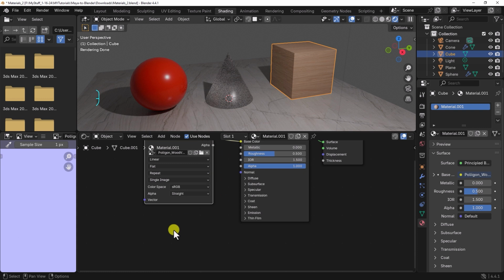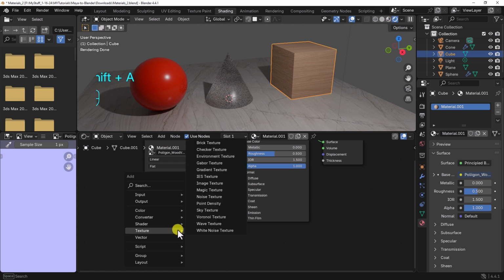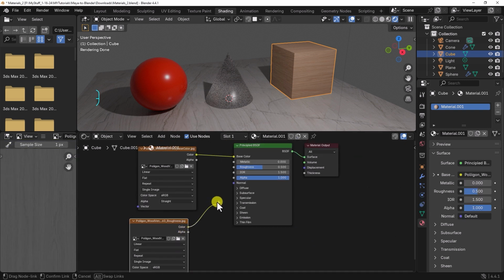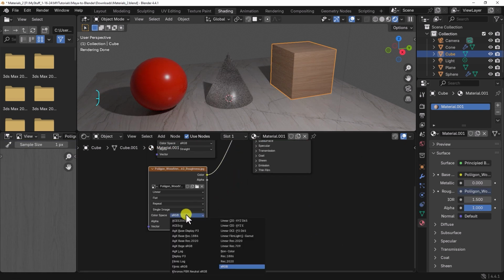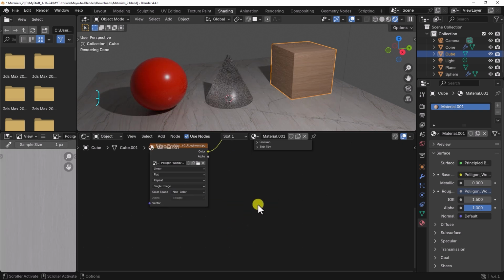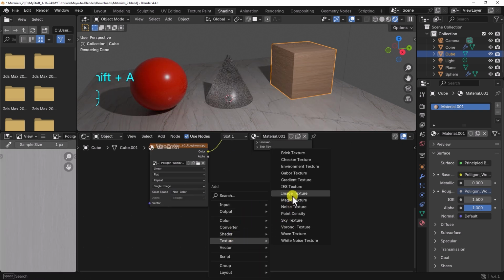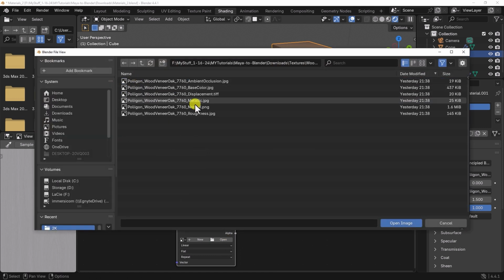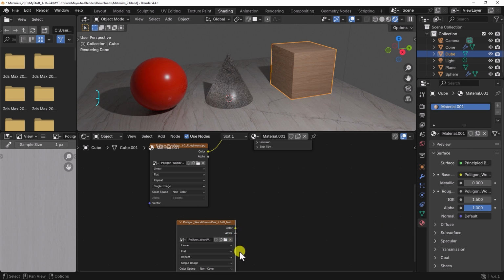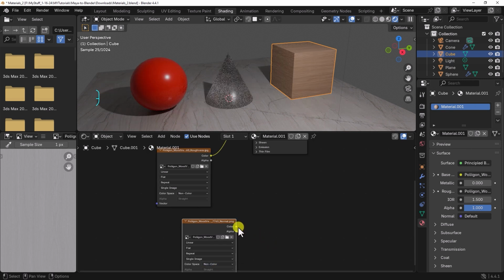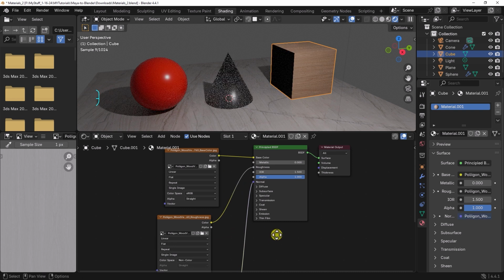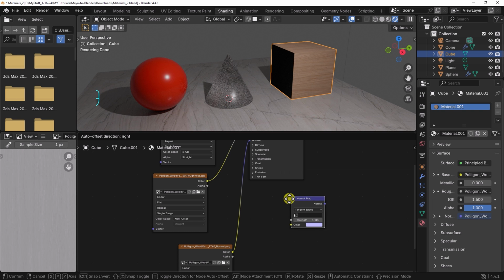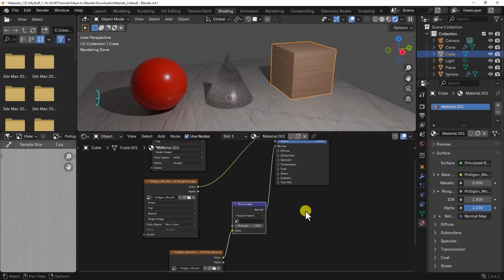Alright, I'll do this again for the roughness and the normal map as well. Connect to the roughness node, and change the color space to non-color. And the normal. Change that to non-color. And then find a normal map node to pump this through. And connect like so. Alright, I have a wooden cube.